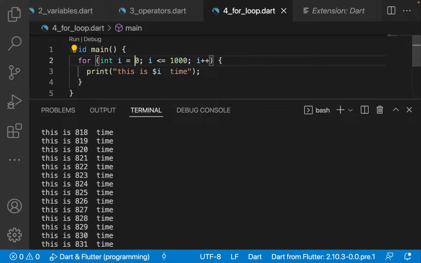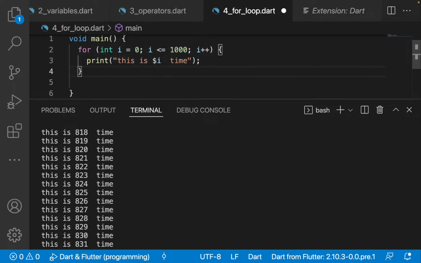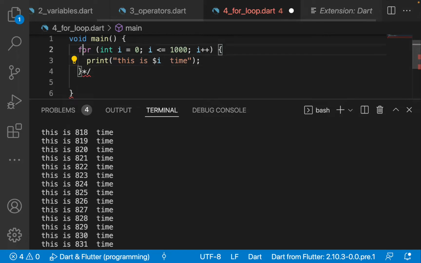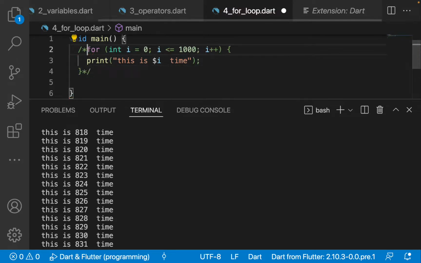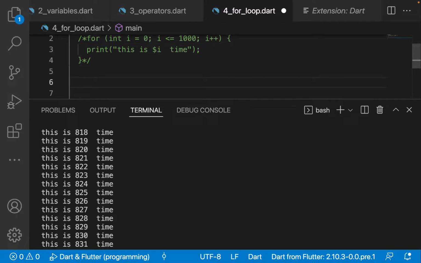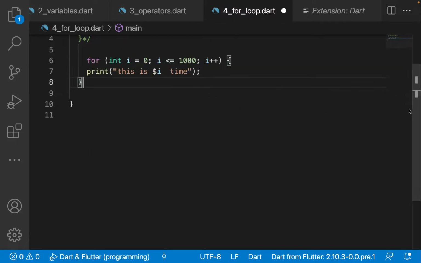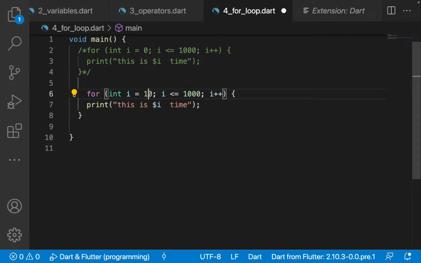I can start from 1,000. Let me copy this and comment this one, because I'll share these files with you for later use. So I comment it. We'll explain what I mean by comment later. So I can as well start from the top. So if I want to start from the top, I just simply say 1,000. So it is beginning at 1,000. So it means that here it should be greater than 0, because it's going to come backwards. Okay, it should be greater than 0.